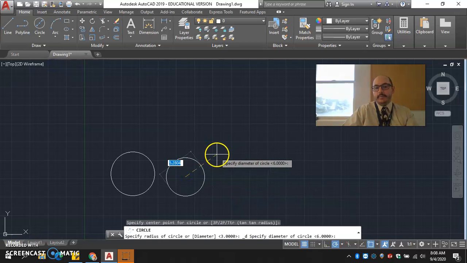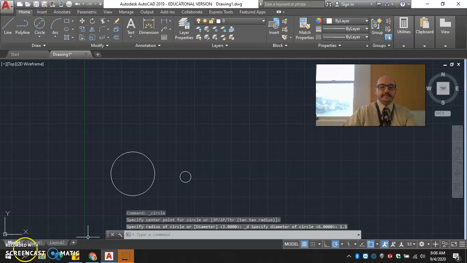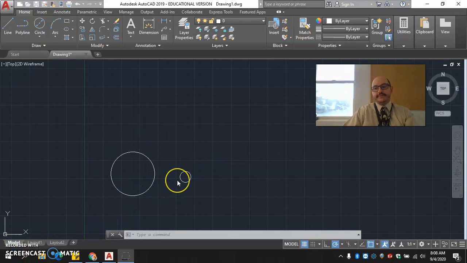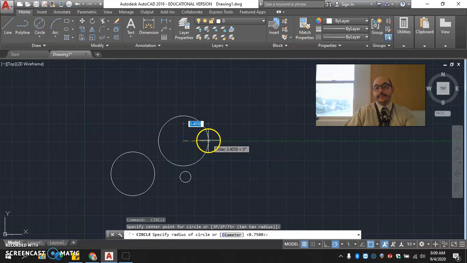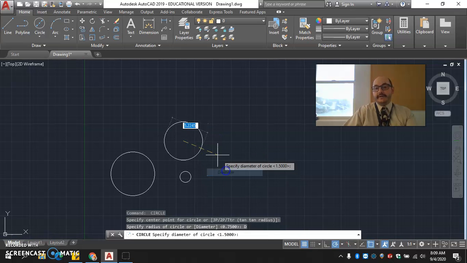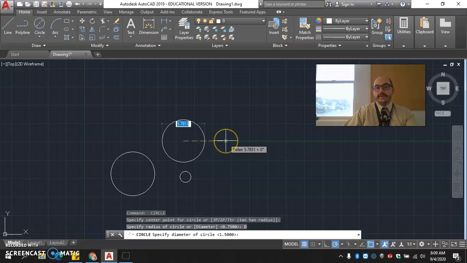Diameter works the same way, but this time I'm going to type in the diameter which I want, which is 1.5. So this is a radius circle and a diameter circle, and depending on the information that you have, you're going to want to flip-flop between the two. If I hit spacebar again, I reactivate the command. It's back to a diameter circle, or it's going to go back to a radius circle. If I want to go from radius to diameter, I can right-click and choose diameter, and it switches from one to the other.